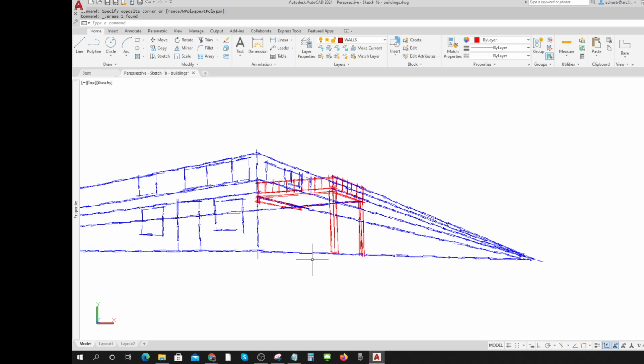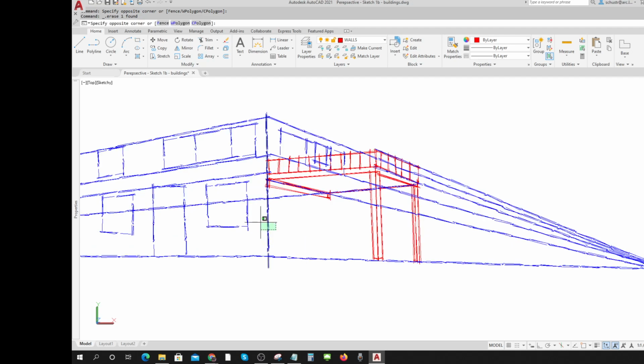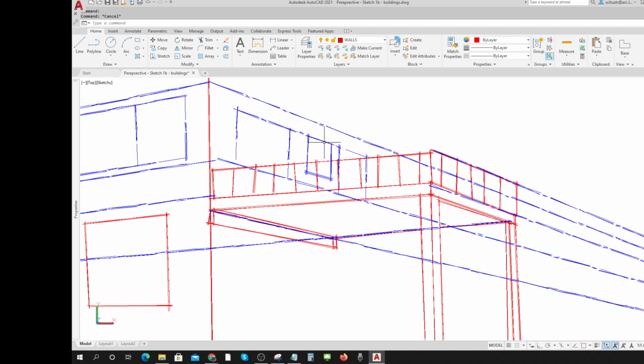And now watch. This is really cool. I want certain things to turn red. So if I just click all those things that are supposed to turn red, I'm just clicking them. I can go up to this layer thing and say, turn those red. And all of a sudden, they're red. That is so cool.